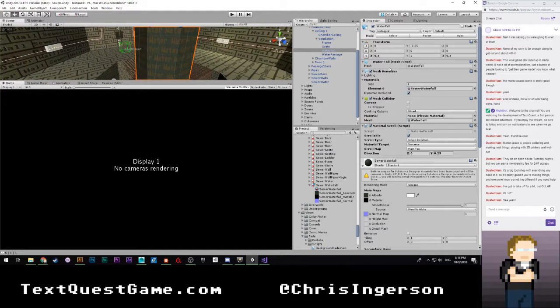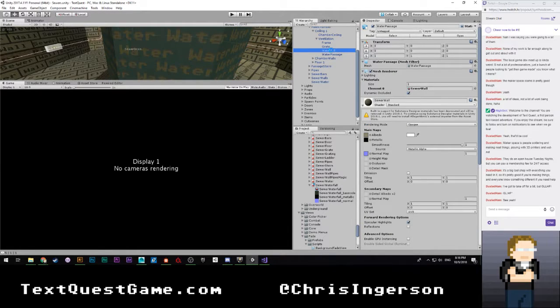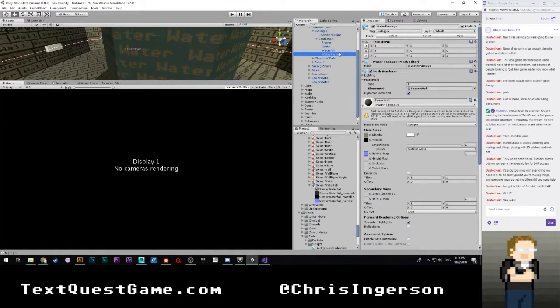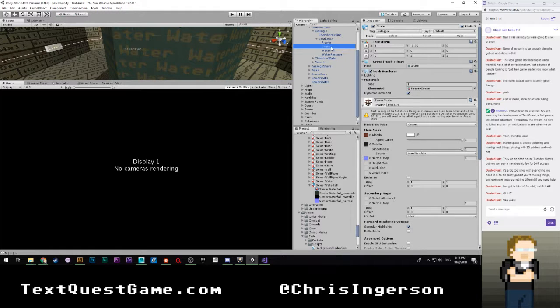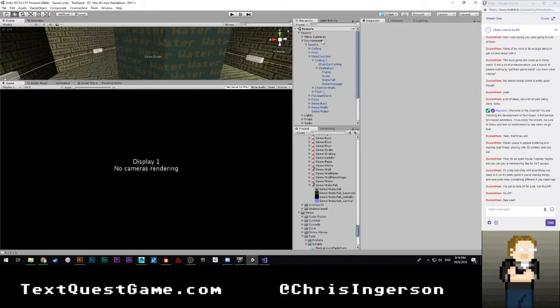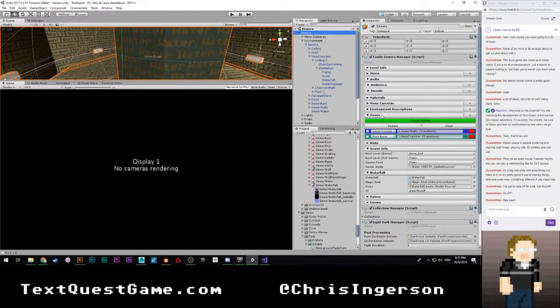I think we'll be fine, actually. So let's go ahead and just zero these out. Okay. So we can't have it be static because I do need to turn it on and off, obviously. Let's go ahead and set this up. So we're going to go to our sewer.